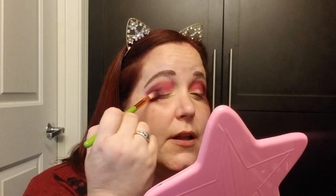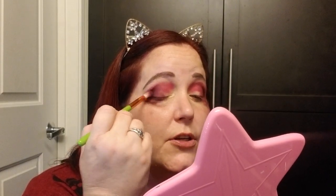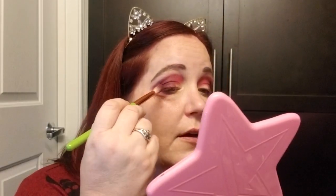So I just feel like a lot of those limited edition palettes for the holidays, where you have to get it now or you'll never see it again, I just didn't want to buy into it this year. Now, of course, this Gingerbread palette is one of those, but I feel like this is something different than Too Faced. I also feel like a lot of times, especially with Too Faced and Tarte, when they release holiday palettes, they're not the same quality as their normal products.